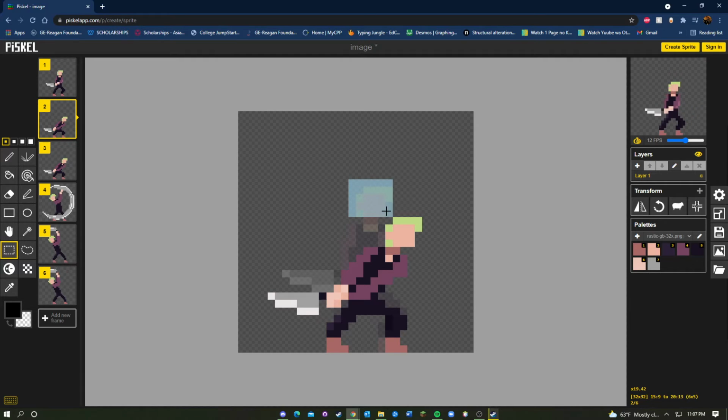So what I did actually is I just highlighted his head with the rectangle selection tool, held shift, and then moved it forward to the position that I wanted it. I did the same with the knife. I wanted it to be further back and further down to show him crouching down. So I selected that and moved it further down, and then that'll help you with gaining reference as to where to draw the rest of the parts of his body.